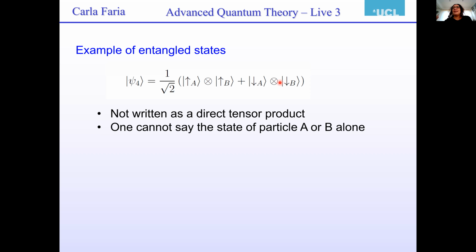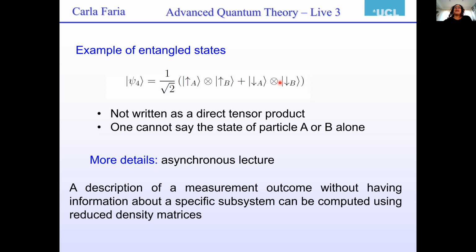But the key is you cannot really infer this information, because you cannot really say in what state your particle is. And there are ways of dealing with this using reduced density matrices, which is something that we are going to see this week that's starting in the next week.